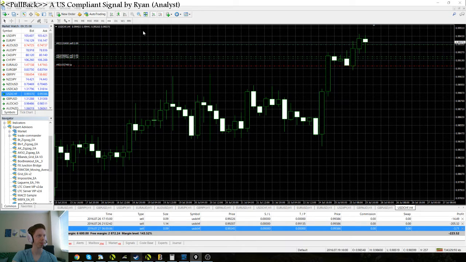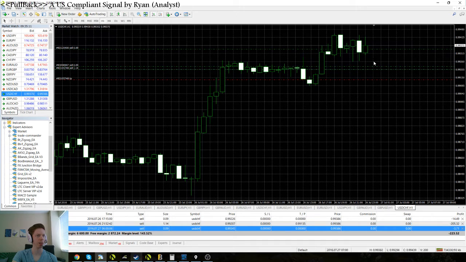So what I did was I watched it, and then this morning I got another Harami here on the 1 hour. So I entered another trade, another sell, to basket this position, or this pair. The distance between my two orders is pretty close, only 12 pips, but I know that this is a less volatile pair, the US dollar Swiss franc, and that when I have this Harami, I want to be out of this trade before the FOMC. So that's why I took this position so close to my other, to try to get out.